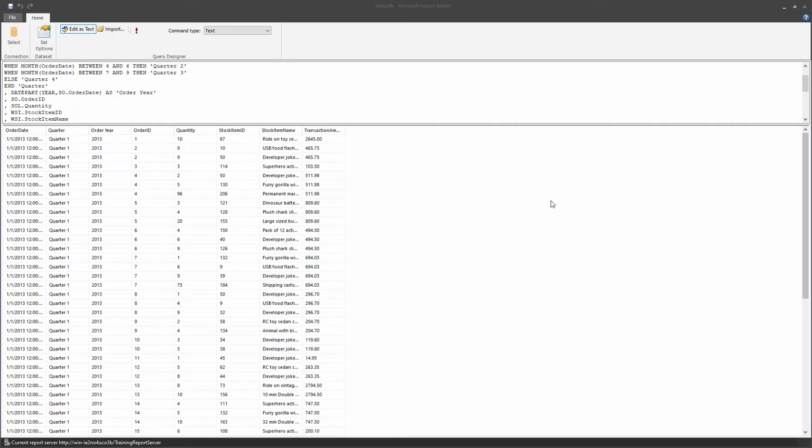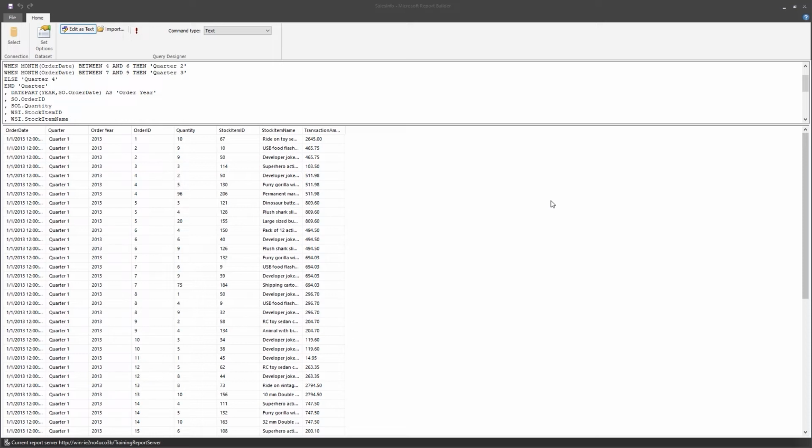So just to recap, so far, we created a shared data source in SSRS, and then we launched Report Builder from within SSRS to create our data set. The shared data source, we used the connection string for Microsoft SQL Server, and we connected it to the WideWorldImporters database that we already restored. And then we did our data set, which is based off of the results of a query from SQL Server Management Studio. Now we're going to do this process, but just using a different tool all over again.